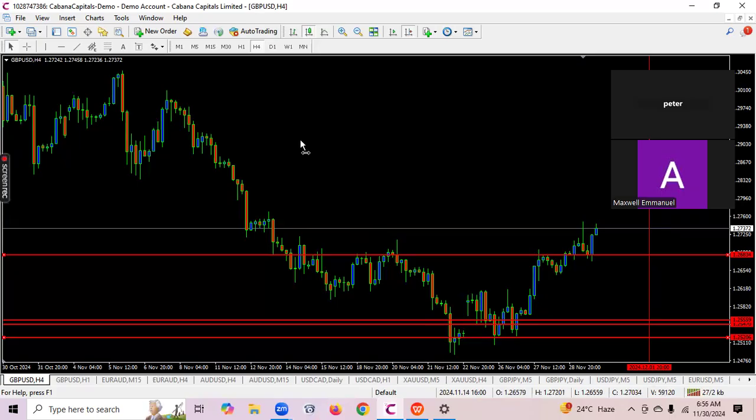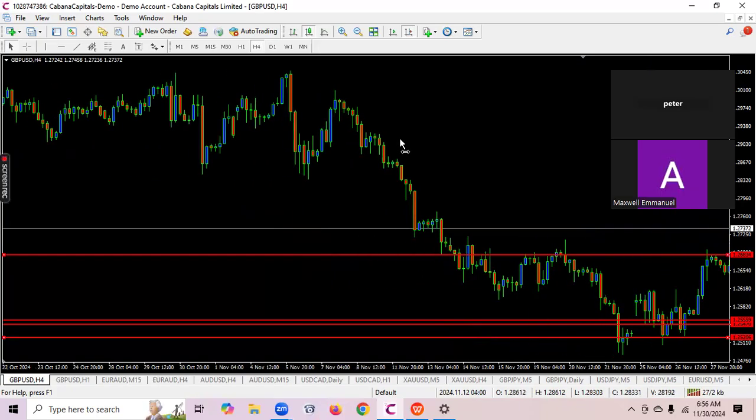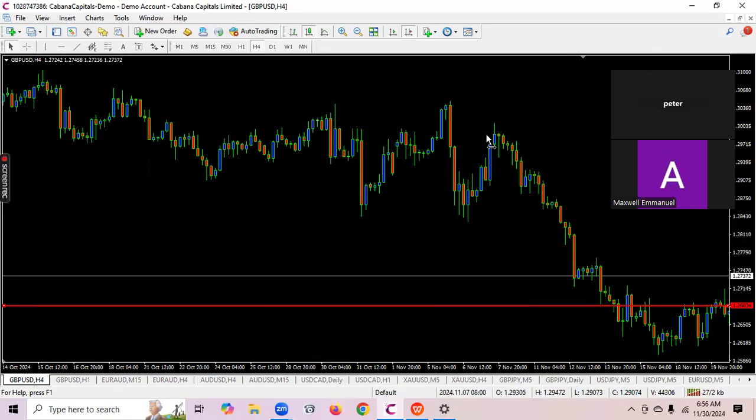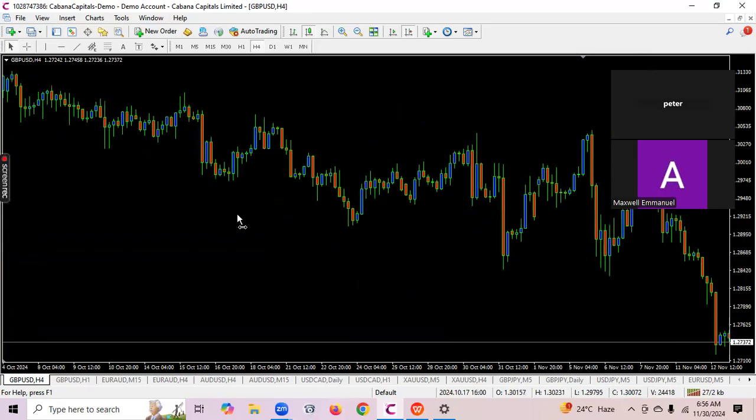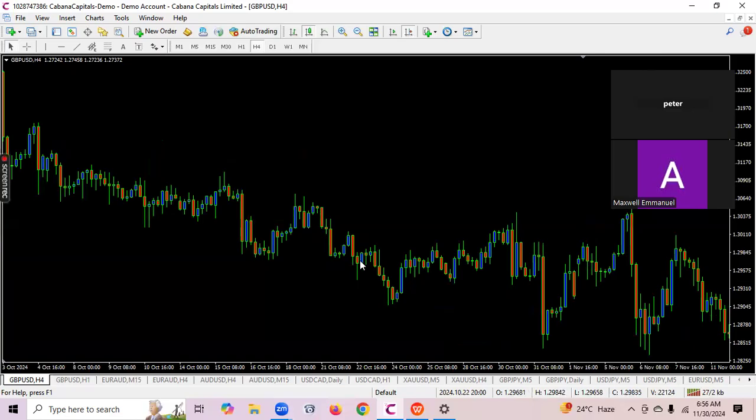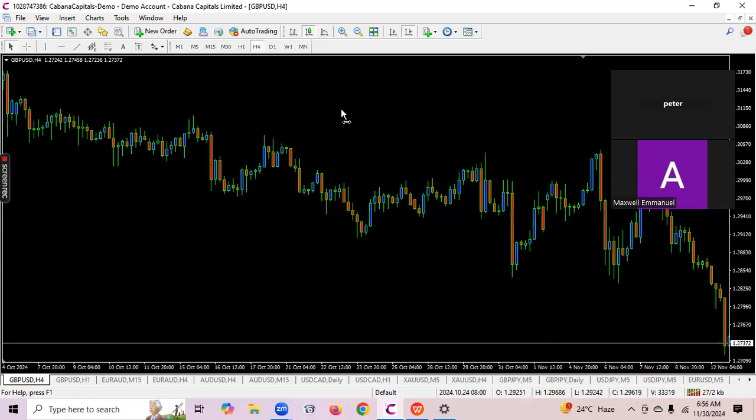Okay, so let me show you more examples of the spinning top and spinning bottom. So this is a spinning bottom. Can you see this? This is a spinning bottom. The trend before the formation of the spinning bottom is bearish. You can see it was bearish. So you have to wait for this to close and the body is bullish. And since the body is bullish, you don't wait for the next candle to close. So you would have executed a buy trade after the formation of this spinning bottom.